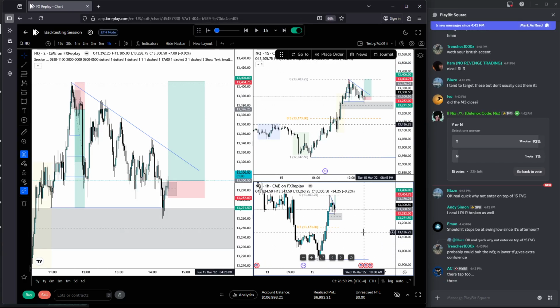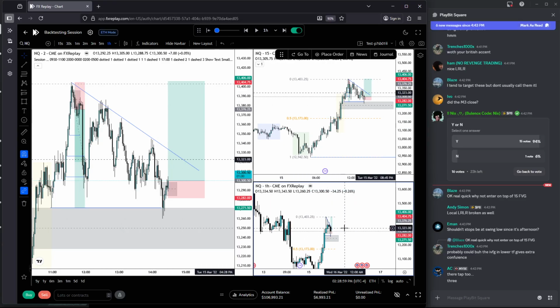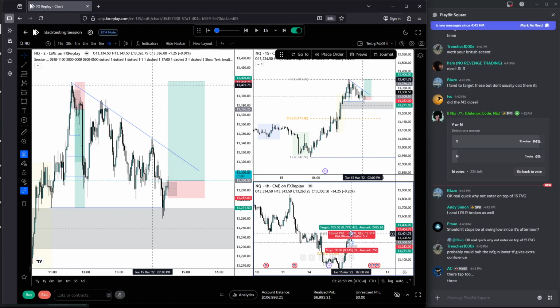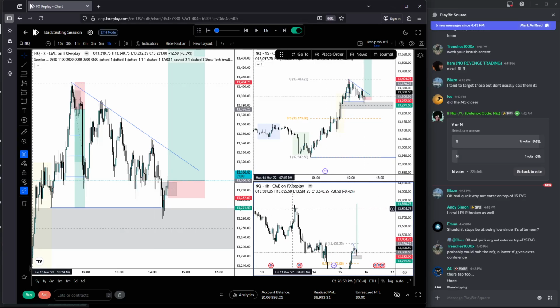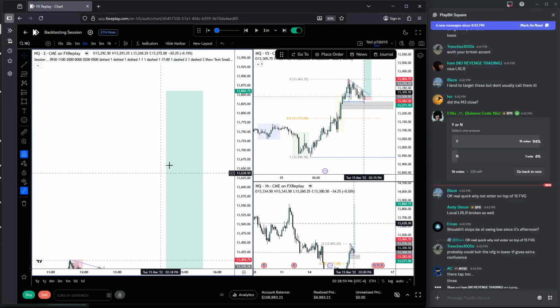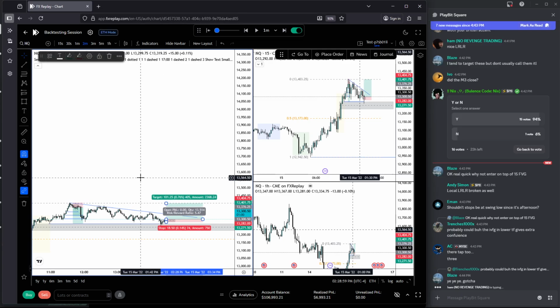And this looks like a market maker model structure because we got a market structure shift here. It retraced back into the market maker structure down. And honestly, I think you could take this all the way up here because this is the initial consolidation of the market maker model. And I don't know if it's going to go up there or not, right? We never know. We never know in lifetime. So this would have been like a fire trade, a 30-hour trade. But I'm just going to hold it here because we're trading intraday, right?